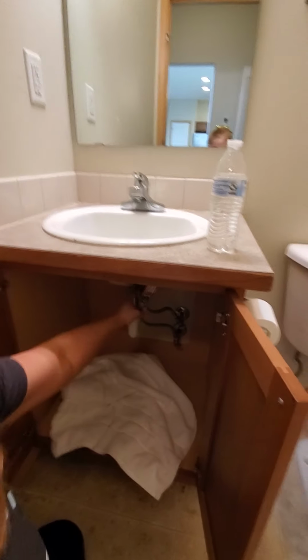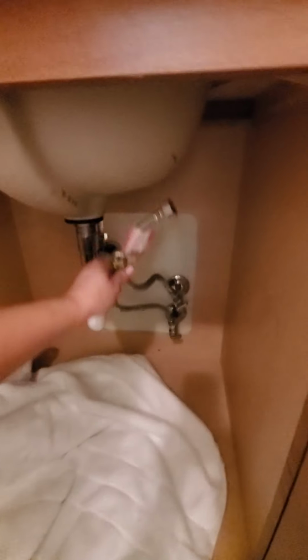Okay, so we detached the water lines and now we're gonna detach the sink.